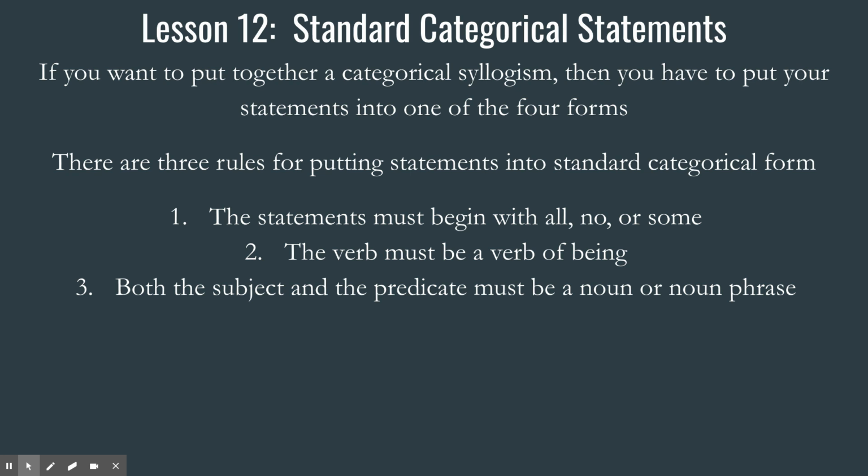Current? So when it says affirmative or negative, if it has not, it's going to be negative, right? If it starts with no, or if it's a "some S are not P," that's negative. If it's talking about all or no, it's universal. If it's talking about some or some not, it's particular. So you've got universal or particular, and you've got affirmative or negative.